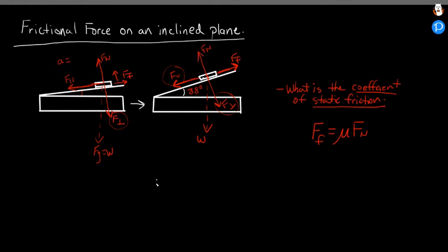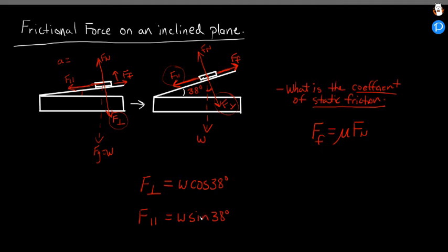Well, first of all, let's think about it like this. We know that the perpendicular force is equal to what? We're going to take this force and bring it down here to make a right triangle. We know that the perpendicular force is going to be the weight, so this side of this triangle basically, times the cosine of the angle. Remember that this angle here is the same as this angle here. So the cosine of 38 degrees. And the parallel force is equal to the weight times the sine of 38 degrees.